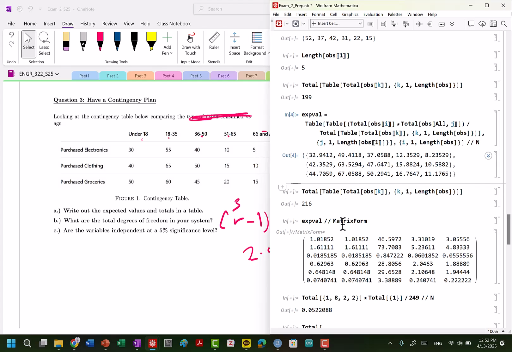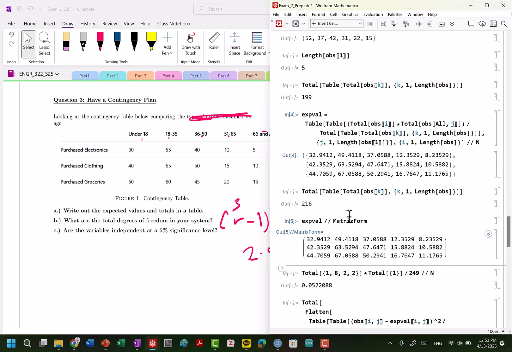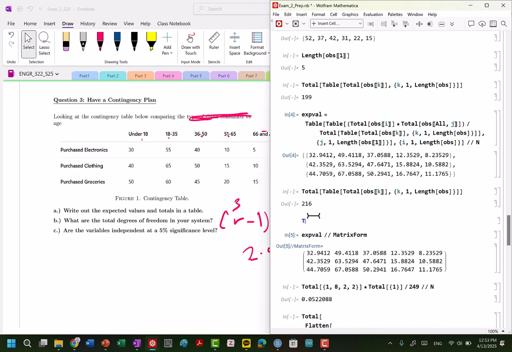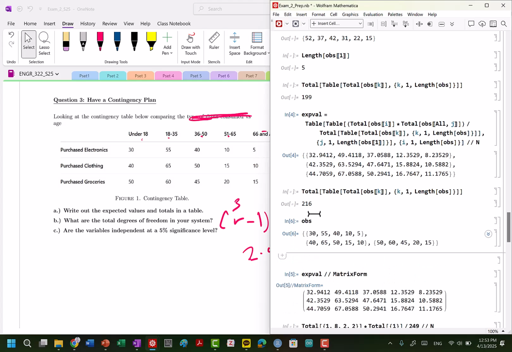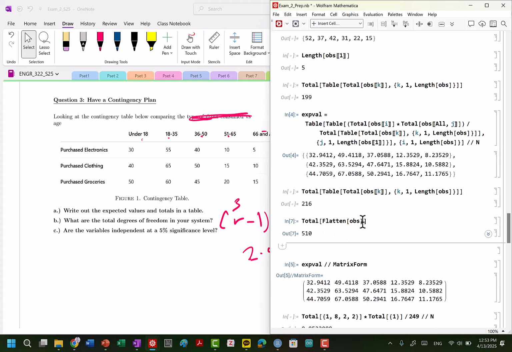And what we can do is a quick double check. Make sure that our code is working. So I want to find this. This is my total of totals. Or actually, what I can just do is this. If I do my observed, flatten, total, then I should be good.